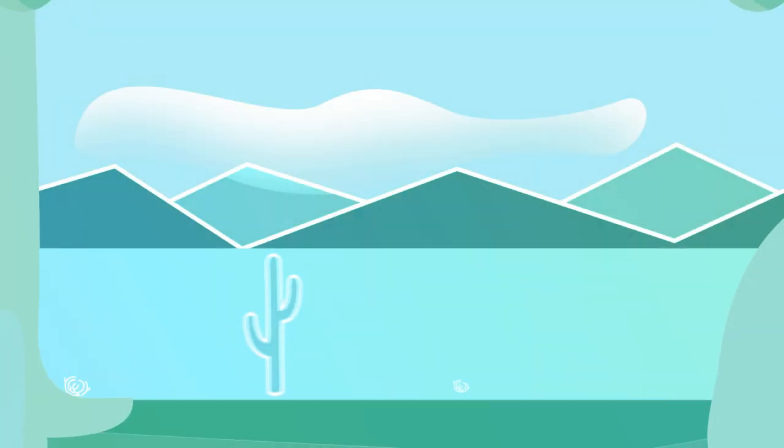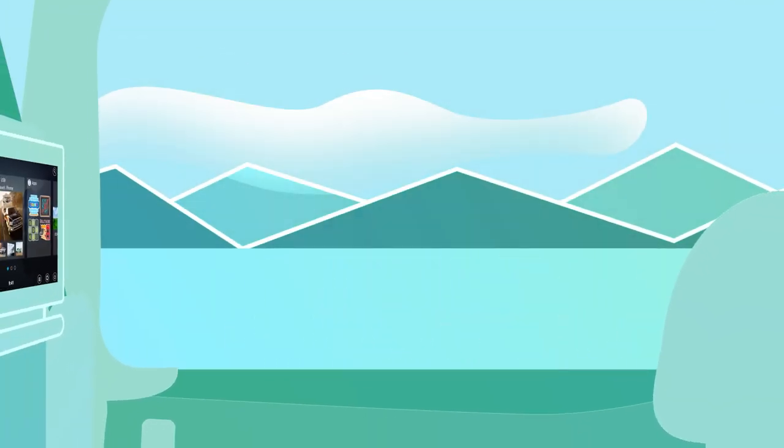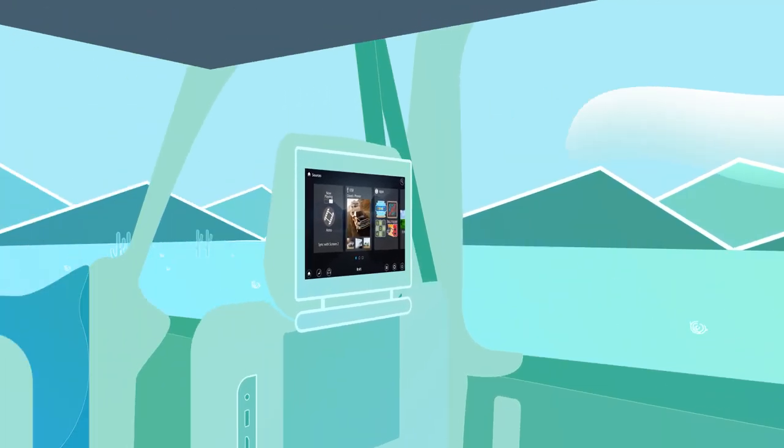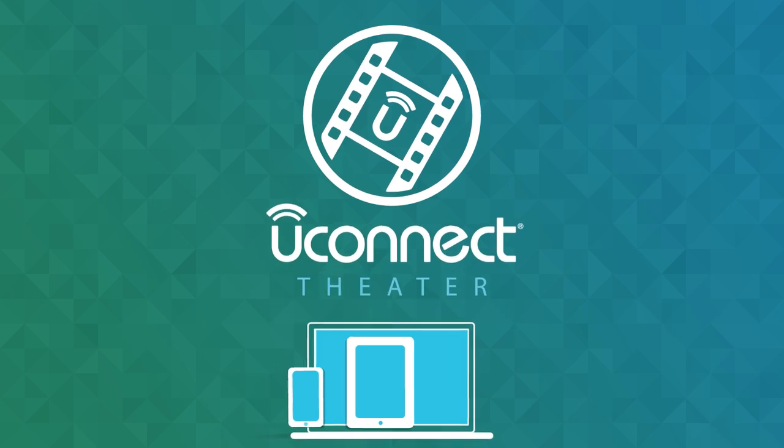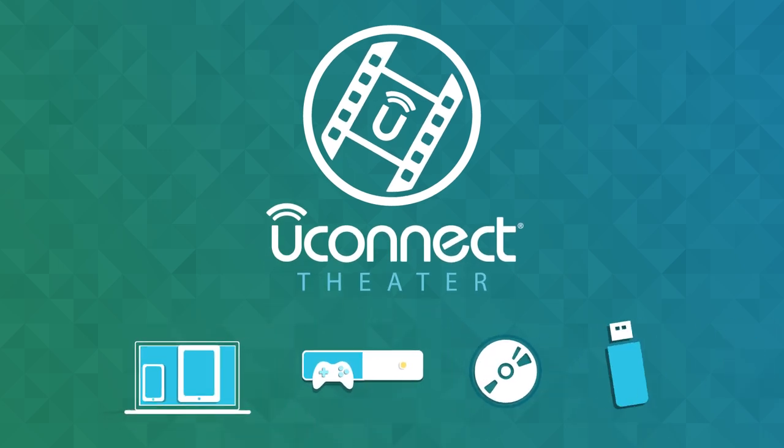It's showtime. Take your home theater on the road and long, unexciting drives become a thing of the past. No matter what kind of media you're packing, Uconnect Theater lets you enjoy it on the go.